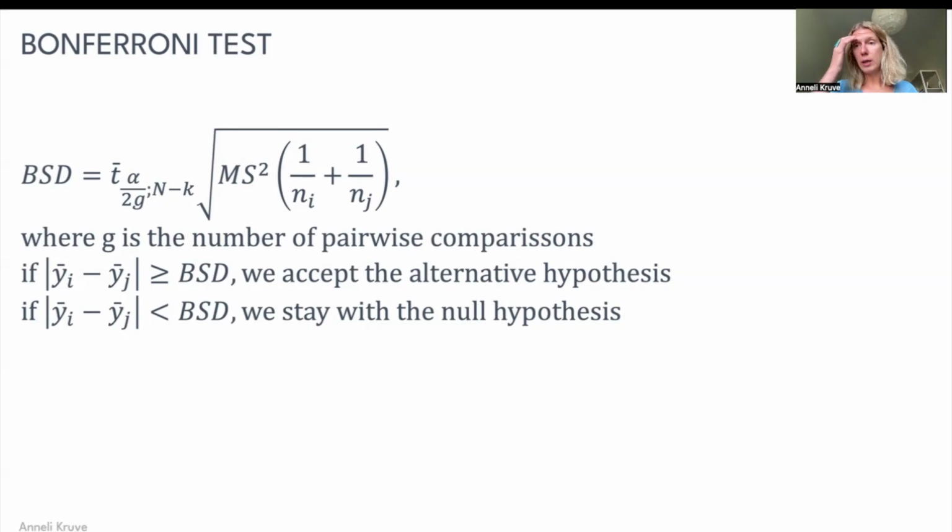That means, of course, that the more comparisons we make, the larger the t-value gets. And that means that it is harder and harder to find differences in the factor levels. So that's also one of the reasons why it can be that if one applies the Bonferroni test later as a post-hoc test, the first analysis of variance says that one of the factor levels is statistically significantly different from the others.